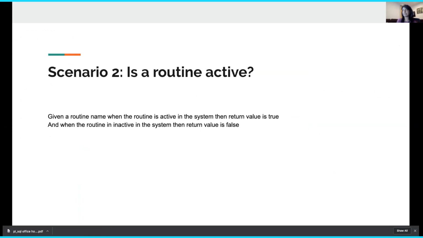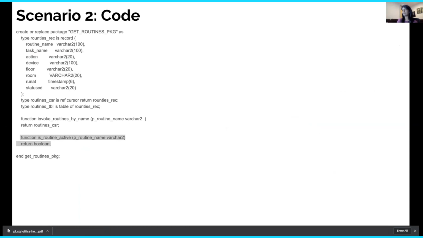And when the routine is inactive in the system, then I get back a false. So based on this, I can determine if I can invoke a routine or not. So it's a very small, simple use case. And for this purpose, I have an isRoutineActive function, which takes a routine name in and returns a Boolean value.